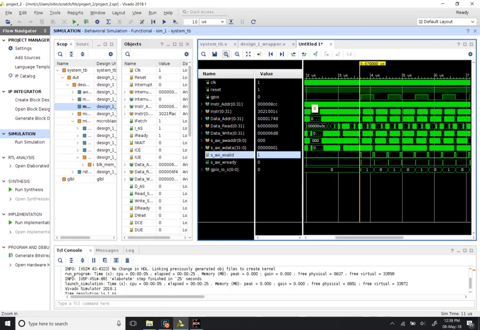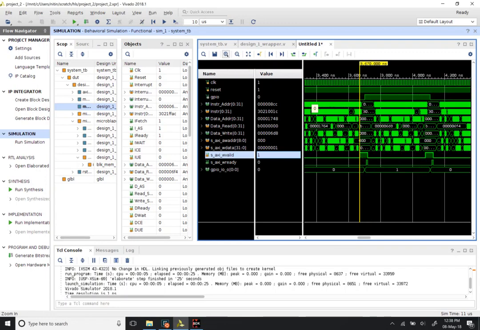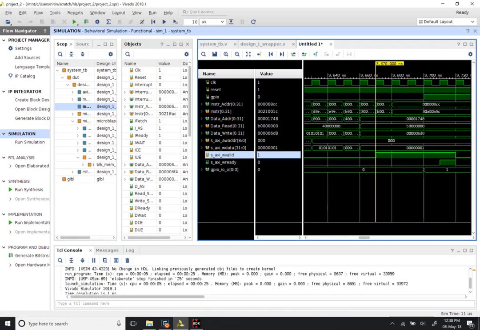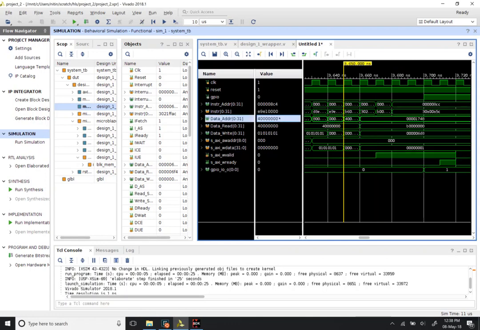If we zoom into this place, what we will find is that somewhere out here, there are actually the instructions corresponding to writing to the data bus, and most importantly, the address location 40000000, which, if you remember, is the address that was given to the starting address of the GPIO peripheral in the address map corresponding to this system.